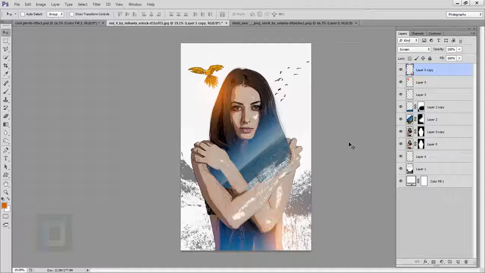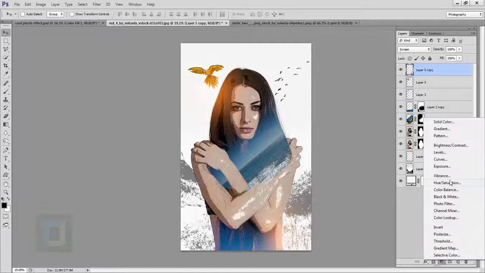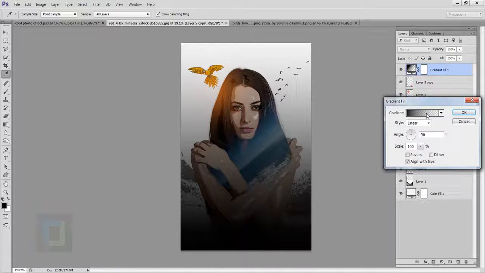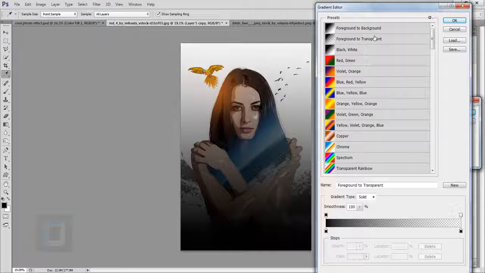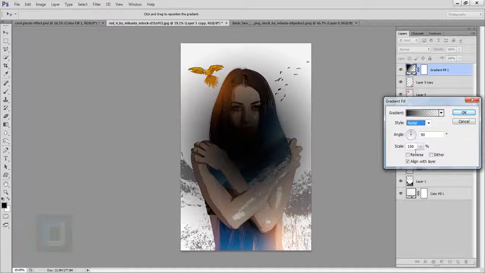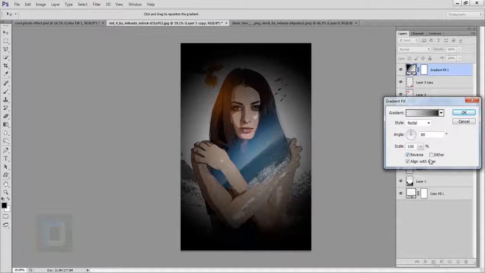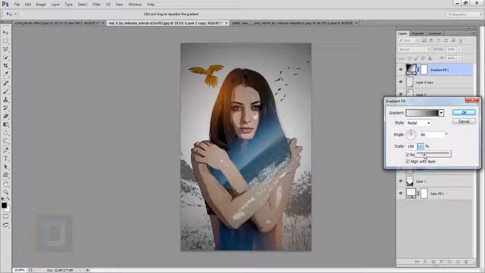Now it's time to add in some gradient, and before I apply my gradient, I'm gonna make sure that my foreground and background colors are black and white. I click on this little box here to make them black and white, or you can press D key for defaults. Now I'm gonna go and create a new adjustment layer, and then I will select gradient, and in the gradient I'm gonna select this foreground to transparent. That's why I made sure that my foreground color is black, so we have also black color here. Now I'm gonna go and hit OK and change its style to radial, and then make it reverse so it's on the outside, and then I'm gonna make it a bit softer, like that, increase my scaling a touch more, and then I will hit OK.